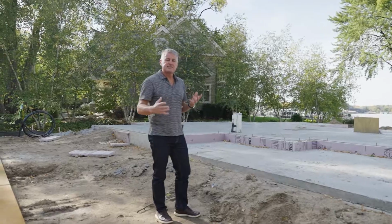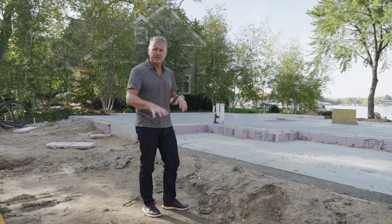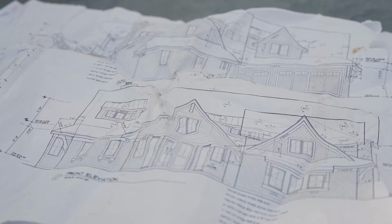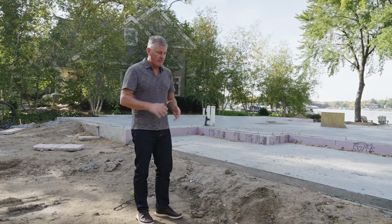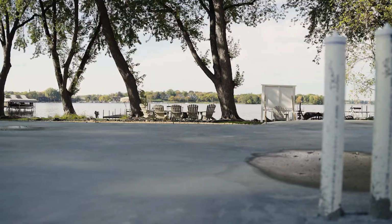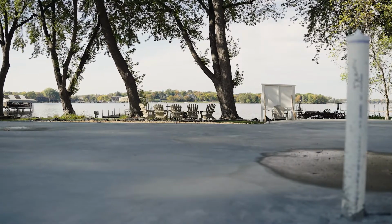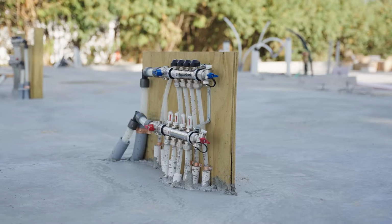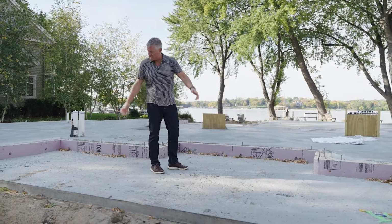So this isn't necessarily the typical house that you would find where you excavate down, you have a basement, and you'll see a finished basement, that sort of thing. This is more of a slab on grade. The water table is so high that we can't actually get a basement. So all we have is footings going all the way around. And then basically we're putting in all our underground plumbing, electrical, that sort of thing, in-floor heat, and we're building from there. You can see that we have our front porch slab already poured.